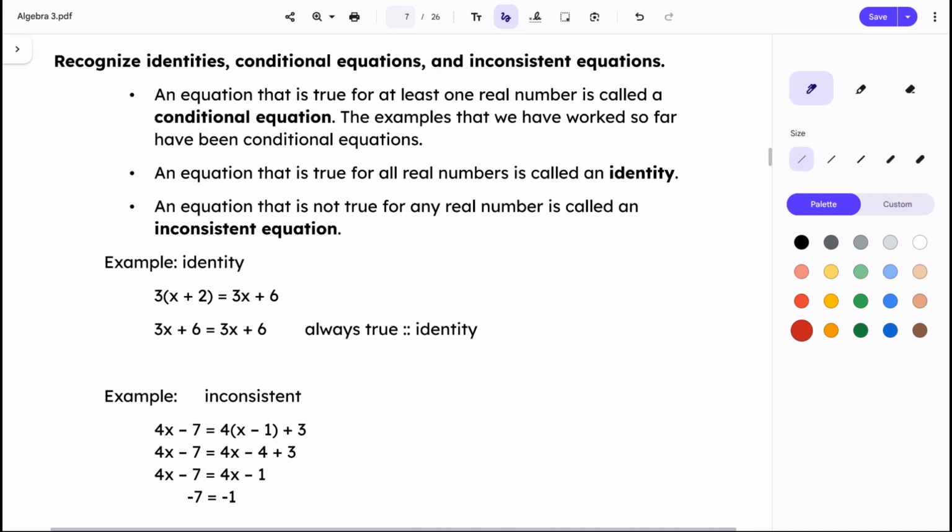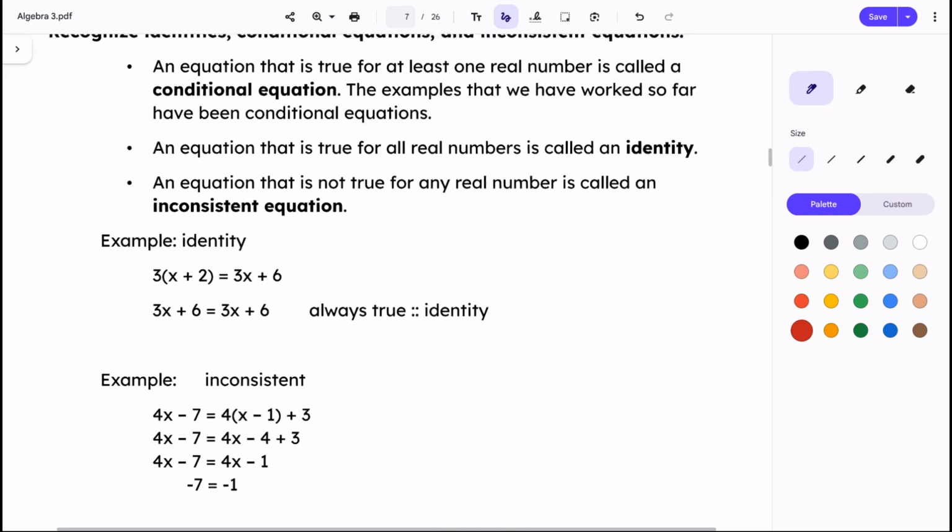One of them is called the identity case, and that is when the equations that you have are technically the same thing. Sometimes they just appear different because maybe one is being multiplied by something that you could take out, or there are common terms that haven't been put together yet. And then when you do all that simplifying, you get equal equations. The other one would be called inconsistent. And this would be that everything looks the same except one little tiny piece causes a little bit of a disruption, and it causes them to not actually be equal to each other anymore.